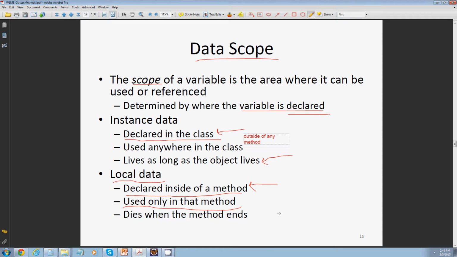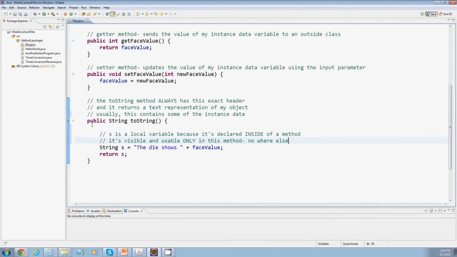This also relates to how long this variable is stored in memory. So essentially, local variables are forgotten as soon as the method ends. So when we hit the end of this method, s goes away. So it's only stored as long as the method is running. As soon as the method is done, s is forgotten. It's lost from memory. In Java, that's called garbage collection. Garbage collection is the process of clearing up and freeing up memory we don't need anymore. And for local variables, that happens as soon as the method ends.